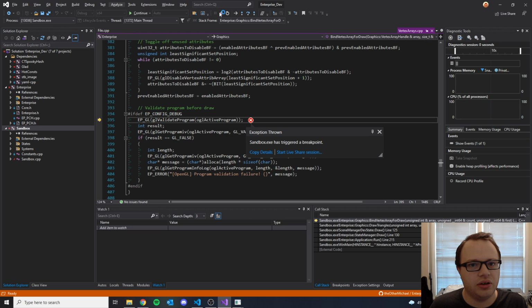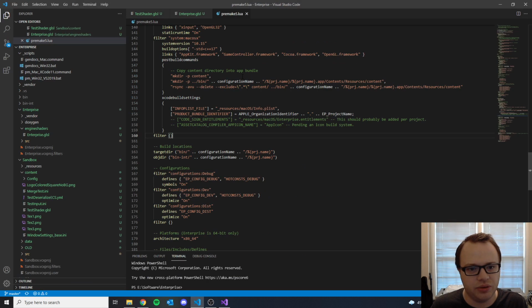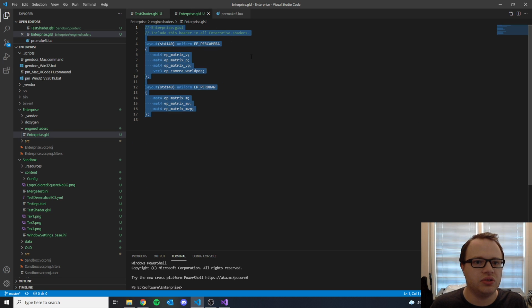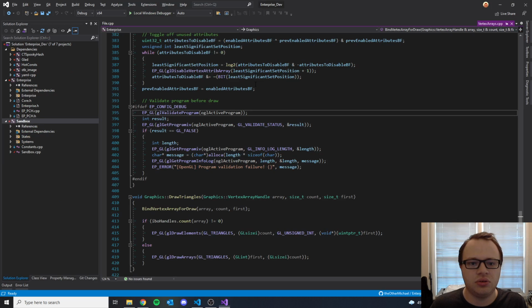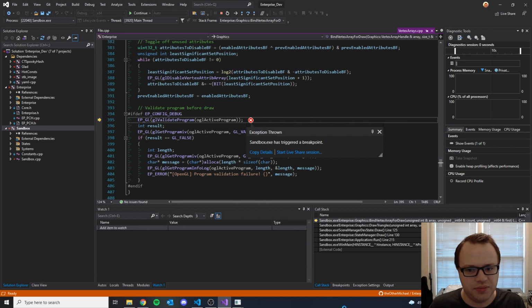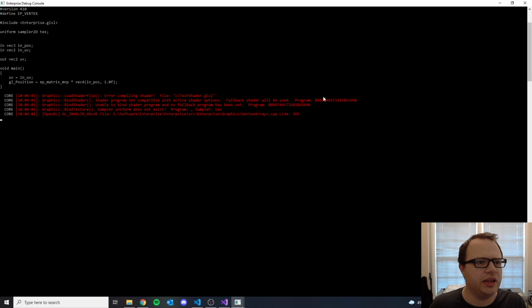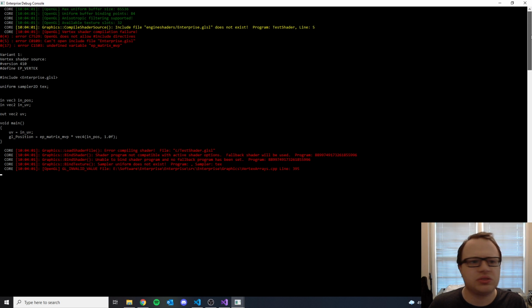What do we got? Oh, did I leave something not working in my shader file? GLSL. Yeah, this stream I'm just going to be spending the time handling a couple of bugs, like this one. That's interesting.